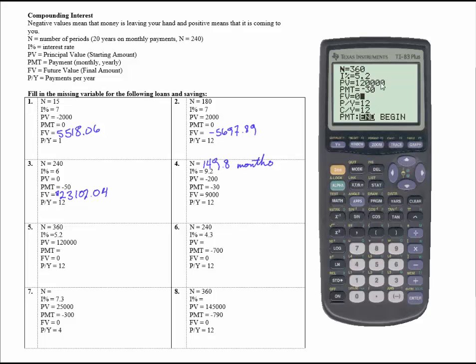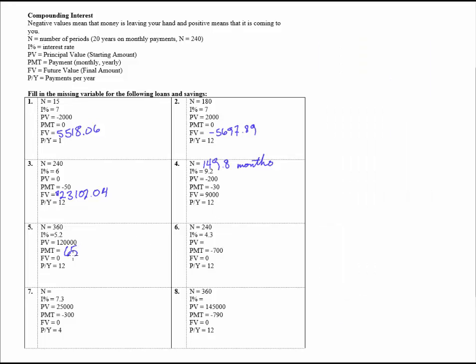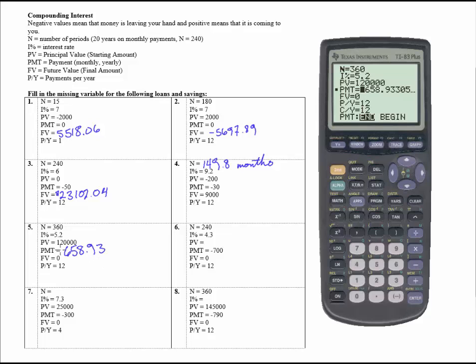Now this is the setup for a mortgage because you're starting out at such a high number coming to you. You're paying on it for 30 years and you want it to be zeroed out. So you're saying, okay, what payment do I make on a monthly basis, 12 down here for that. And you just hit alpha, solve. Oh my goodness. It says that money has to go away from you at the rate of $658.93. And that will be your mortgage payment.